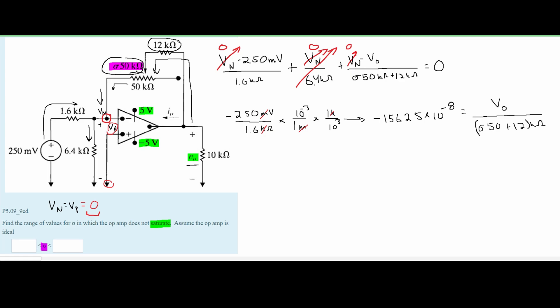Now we know that we want to get our alpha by itself, so what I'm going to do is divide both sides by this so that it goes down here, and then I'm going to multiply both sides by this so it can go on this side. This is what we're going to get after we do this. Now we can do a few more simplifying things. First, I'm going to just have our alpha on this side, and then when I set this equal, I'm setting it equal to our V0, and we know we have this negative 156.25 times 10 to the negative fifth.